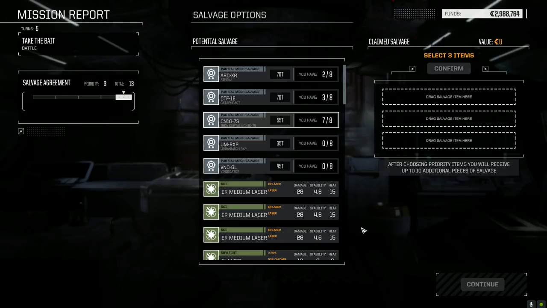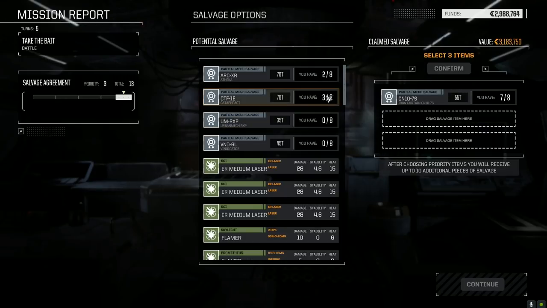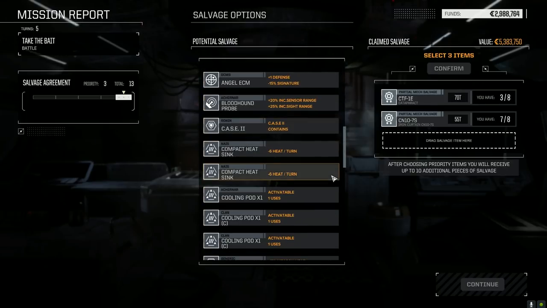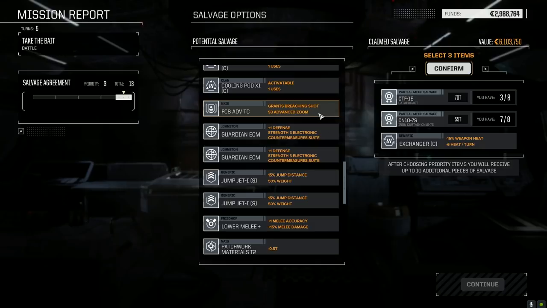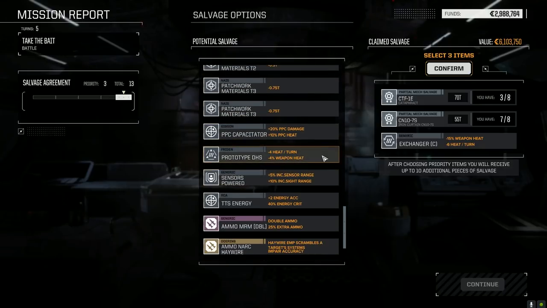Five skull mission, really. We want to get an Iron Curtain Centurion? Sure, why not? Cataphract part. Oh, God, it's just junk. Cooling pods, exchangers. We don't have any. It is a client exchanger. Double heat sink.